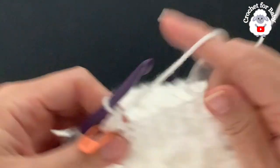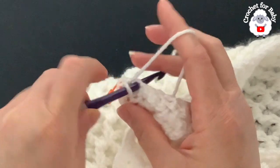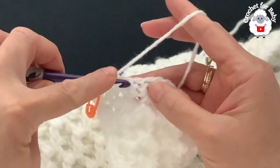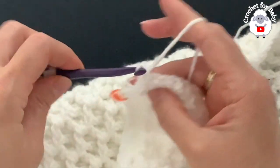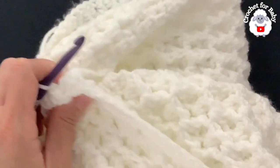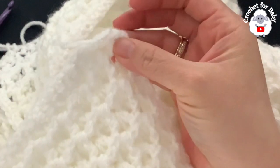And now we're going to continue along this side, making single crochets on each one of these stitches, in the same stitch that we did the single crochet. So these are the chains. So right where we did the single crochets, into that same stitch, you're going to make a single crochet to make this part here easier. So continue along and work one single crochet until you come here to the second corner. I will meet you here to show you what we need to do next.